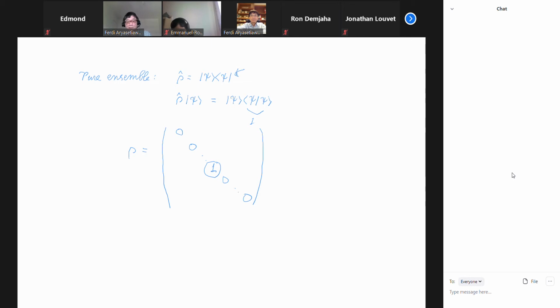So the eigenstates of the density matrix must be orthogonal to the state psi, and must have eigenvalue 0, because we know the trace of rho is equal to 1, and the eigenvalues must be positive definite, so we cannot have any other choice than 0. Yes. So this is how the density matrix looks for a pure ensemble.